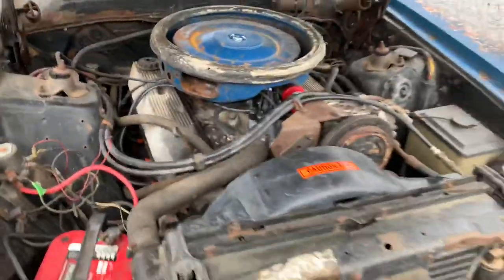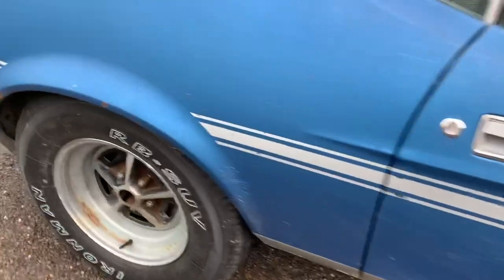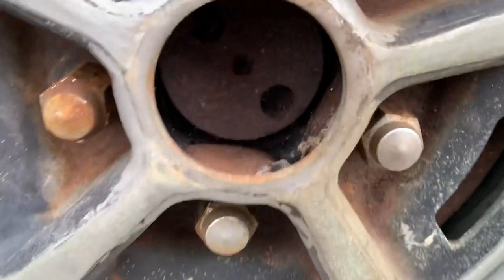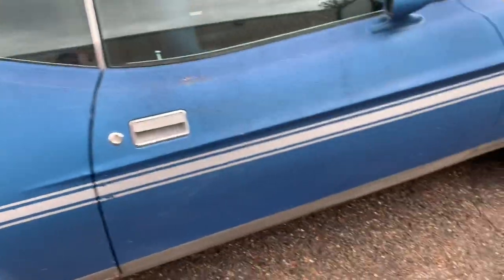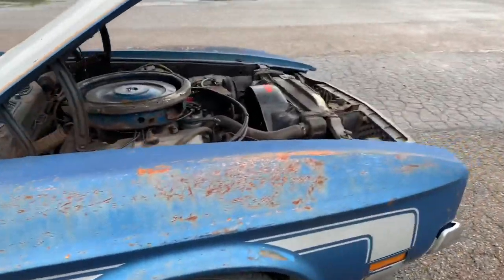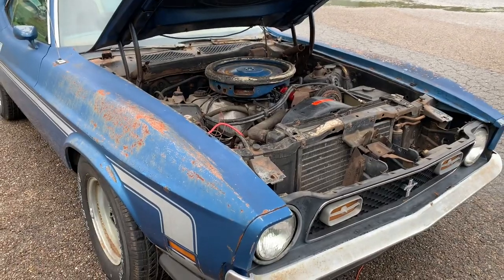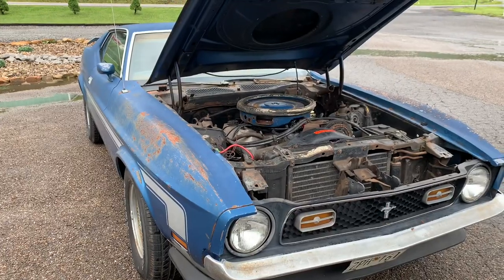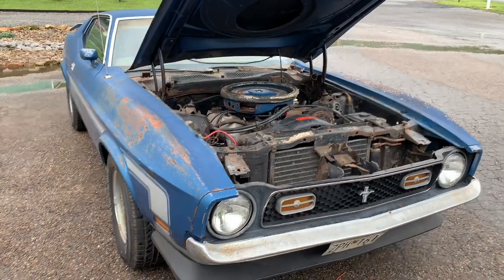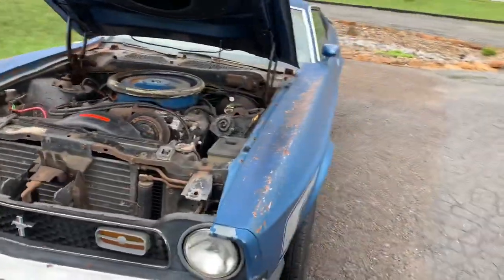The car does still have the nodular 9-inch 31 spline rear end, which you can see. I left this center cap out. I have all four center caps. As you can see, there's the 31 spline axles, the nodular's in it. The original transmission is not in the car, but it's been changed to a Ruggles close ratio 1 3/8 input shaft top loader for a Boss 429 or a 428 Cobra Jet car. So in my opinion, that is an upgrade.